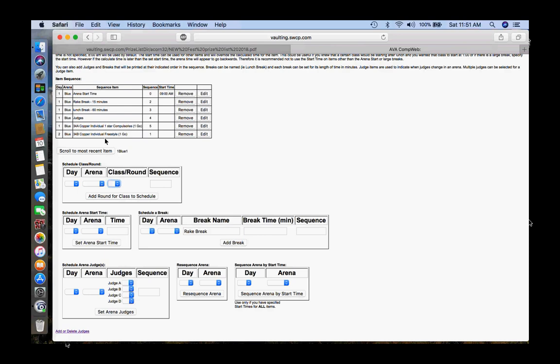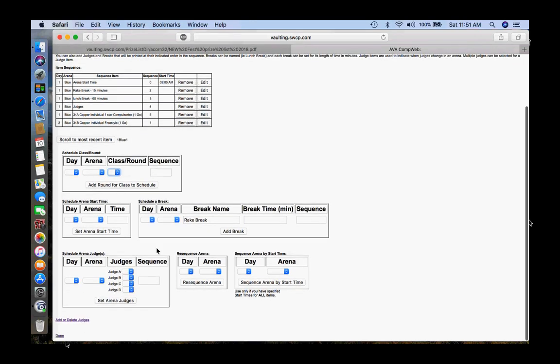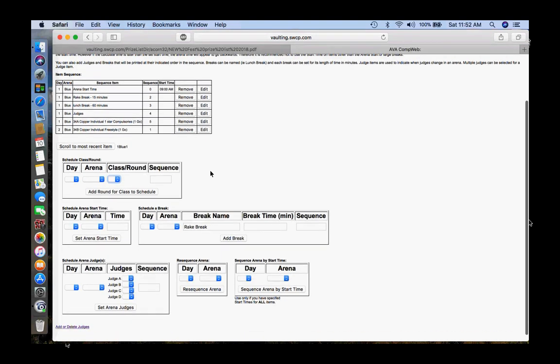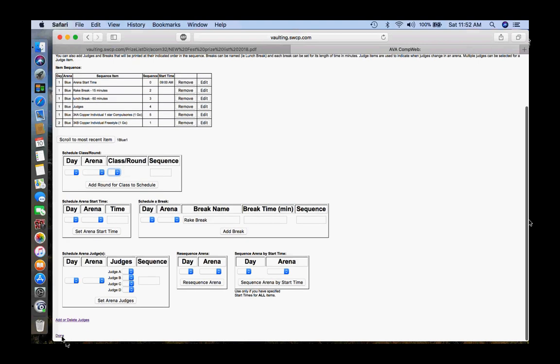Does that make sense? Yes. Okay, cool. Any other questions on the sequencing or setting up the sequence of the day? Okay.